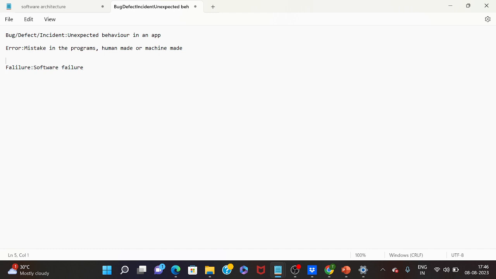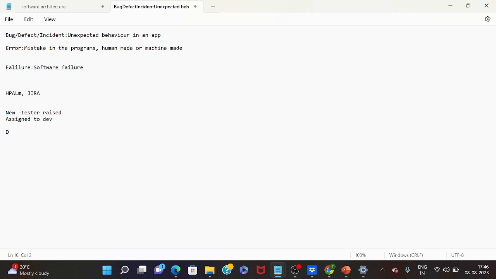Now I want to tell you what a bug life cycle is. Bug life cycle means the different stages a bug goes through. The tester needs to raise the bug. For raising bugs, nowadays we have tools like HPALM and Jira. When the tester raises the bug, it is in the new state, and then it is assigned to the developer.